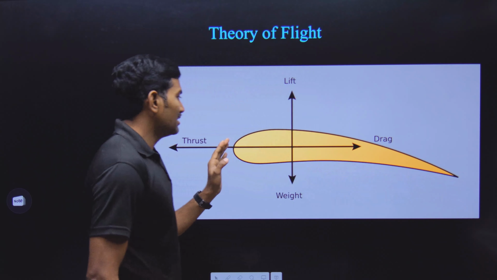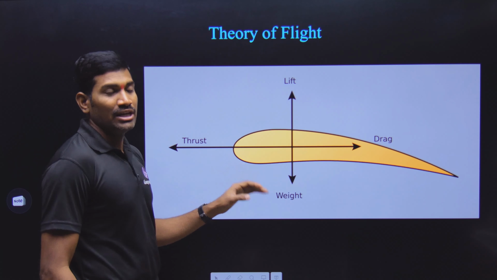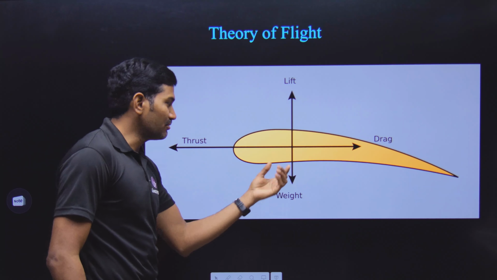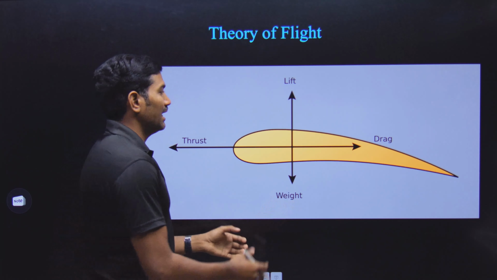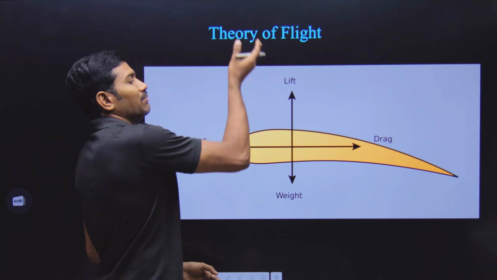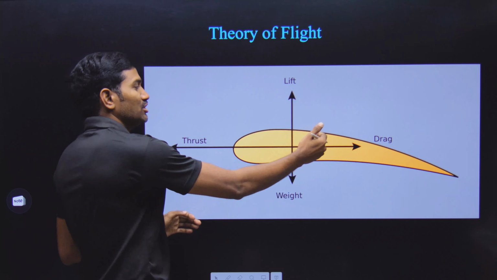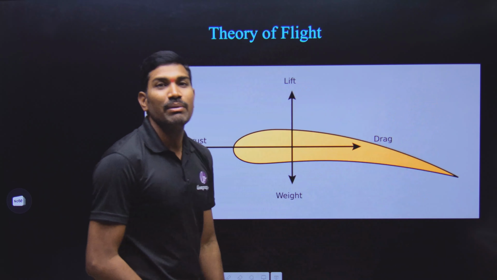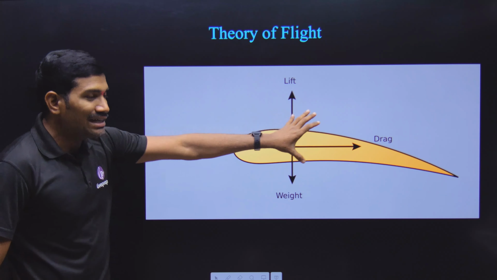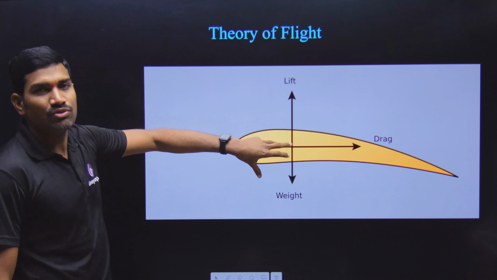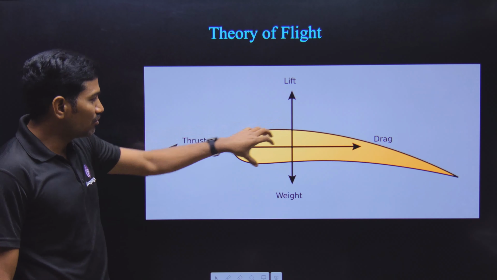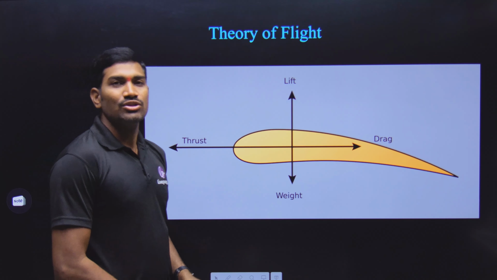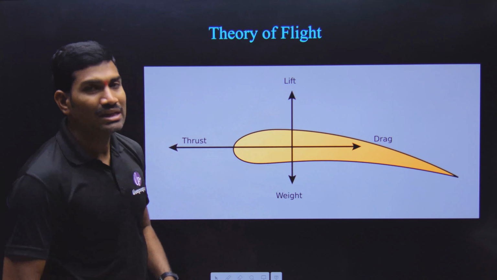Next one is regarding the theory of flight. This is the trailing edge. This is the leading edge. Now our canopy is flying and you are hanging from this. That means weight is acting downward like this. And the air is lifting this up. Since it is moving forward, wind is coming in the opposite direction, so there is a drag in the backward direction. Because of these forces, ultimately the glider is moving forward, because of this thrust. So this is the theory of flight.